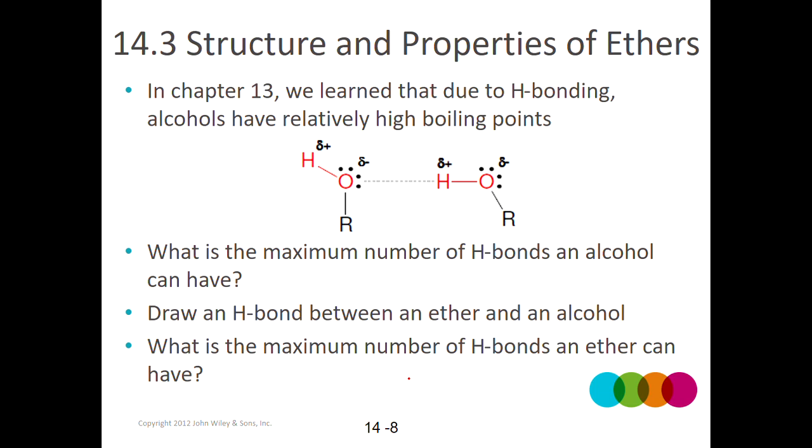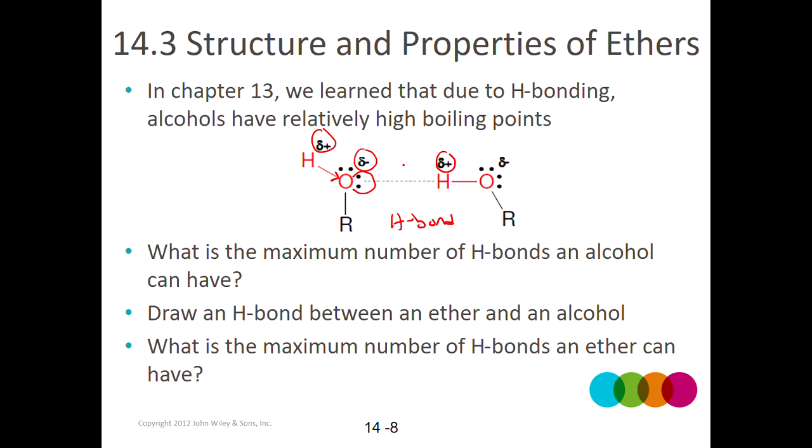So one of the big things about ethers is they don't form hydrogen bonds in the same way that alcohols do. We talked about alcohols in chapter 13. We said an OH group of an alcohol has a big electronegativity difference, creating large partial charges. When the hydrogen carrying a large partial positive on one molecule attracts to the lone pair carrying a large partial negative on a neighboring molecule, that attraction is a hydrogen bond. It's a pretty decently strong intermolecular force, and that means it's difficult to separate these structures, right?